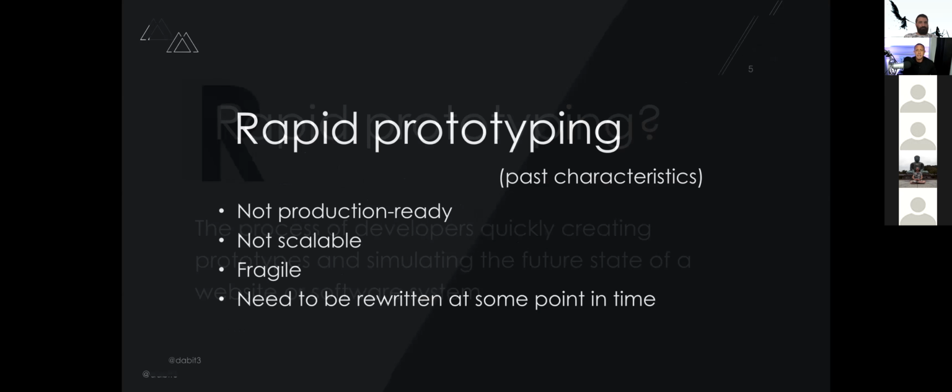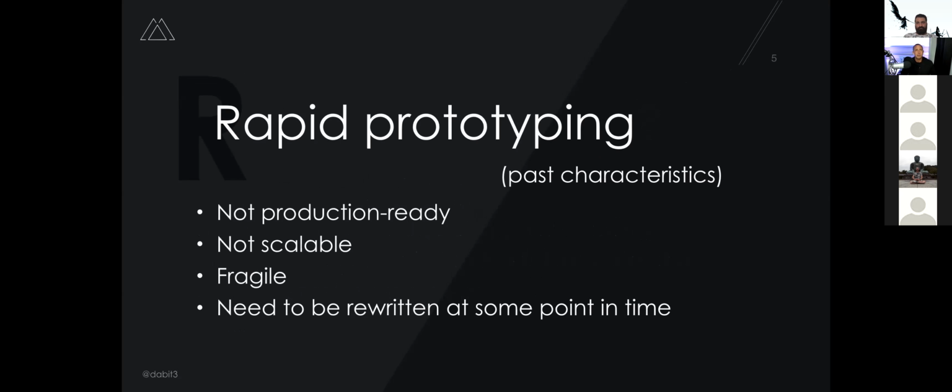So what are the characteristics you might consider when you think of rapid prototyping? When you think of a prototype in general, you typically think of something that's not production ready, almost like a toy or a demo. You don't typically think of an actual scalable real world use case. You often think of them as being fragile. And the assumption is that at some point in the future, it needs to be rewritten because it's just a prototype, not something you're going to ship to production. But what I want to do is challenge this idea: what if we can take the scalability of something that is real and combine it with the benefits of rapid prototyping?